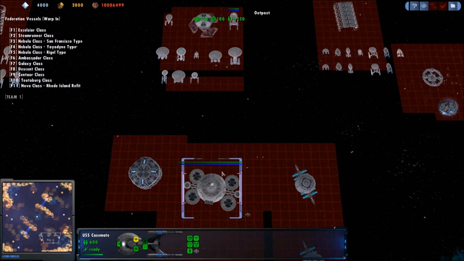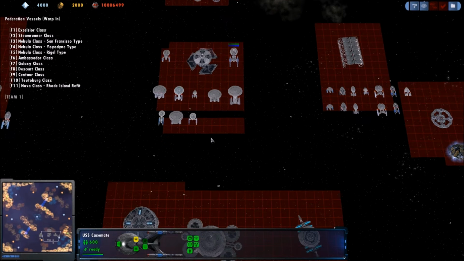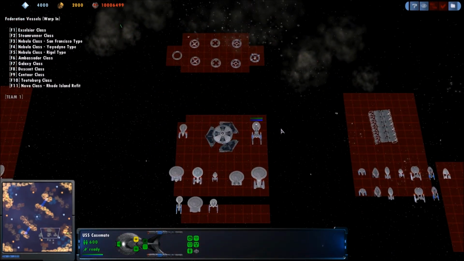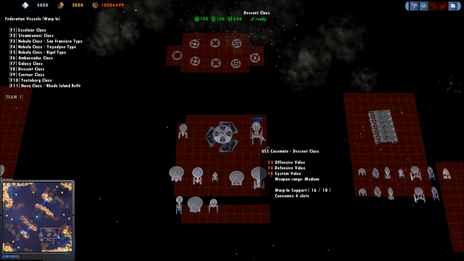It's good for attacking star bases. I'll sometimes warp it in in a 1v1 if I didn't get an ambassador to attack the starbase, but it's not worth warping in if you can get away with a regular warp in. It's not worth warping this ship in, but it's an okay ship. It's there.